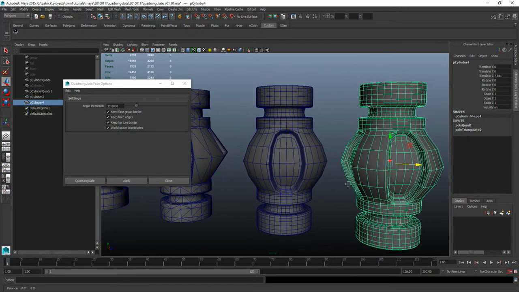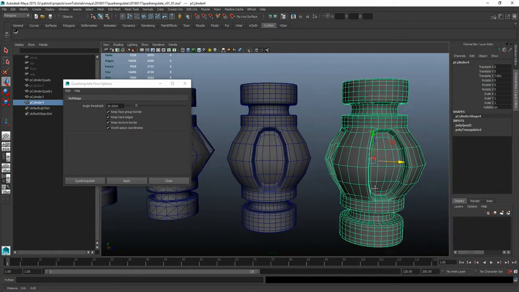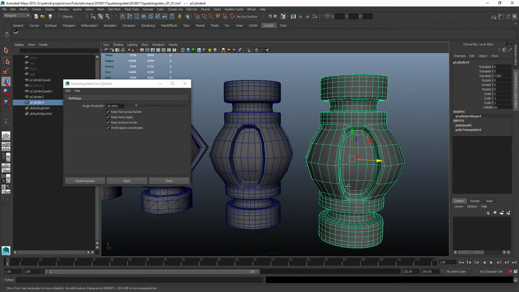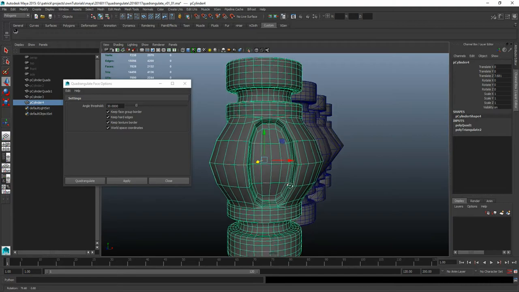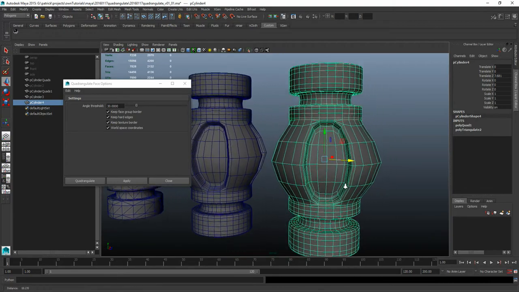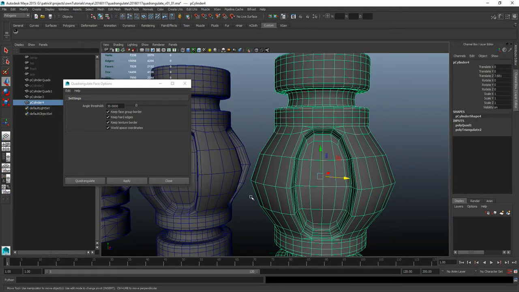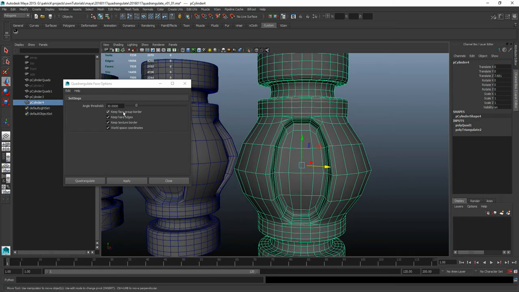So with this it tends to work in a mid-high poly setting, but it doesn't always work.